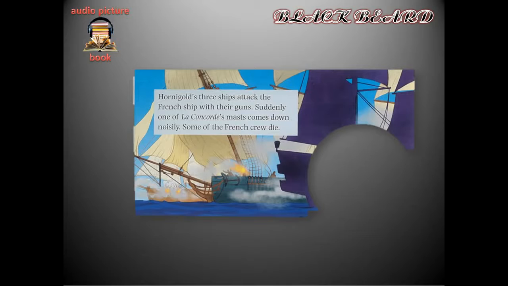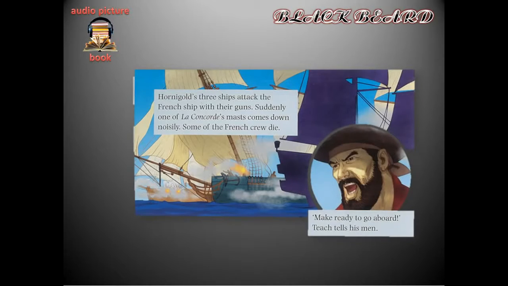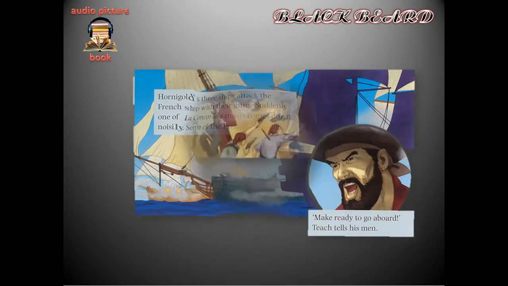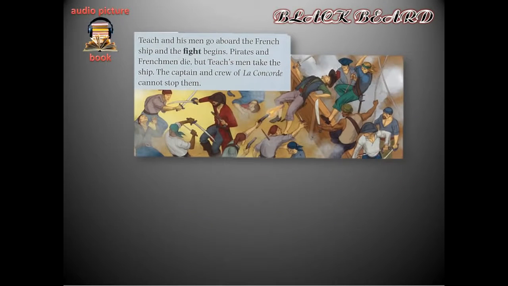Suddenly, one of La Concorde's masts comes down noisily. Some of the French crew die. "Make ready to go aboard!" Teach tells his men. Teach and his men go aboard the French ship, and the fight begins.